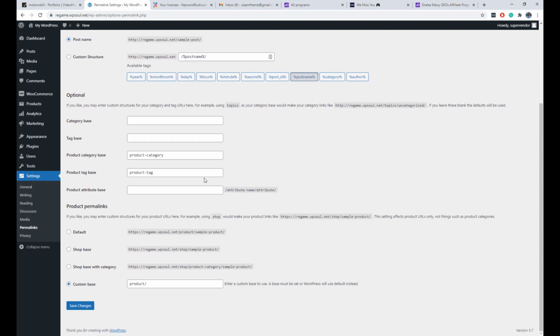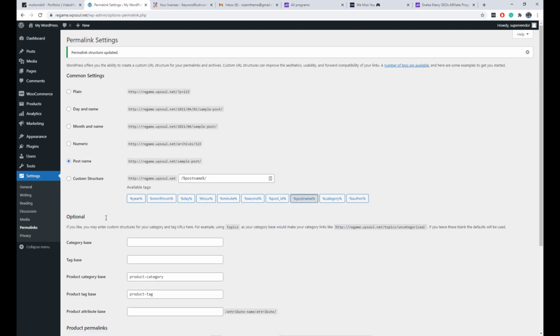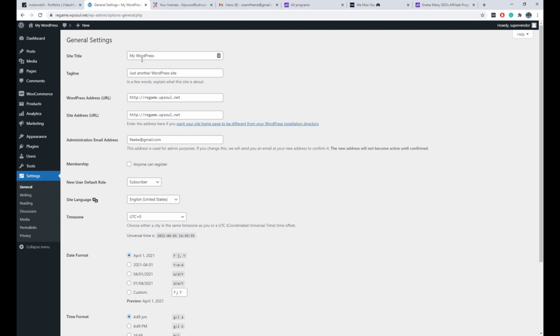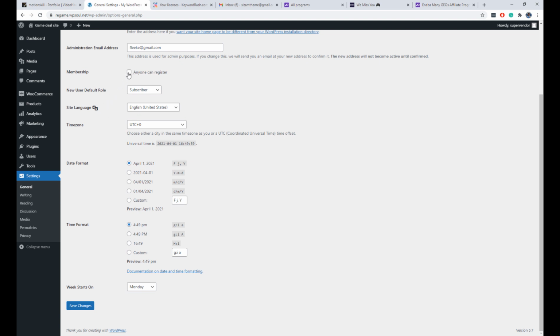First thing which I do after installation is the permalink settings. Make sure that you have the post name choice in settings. Now go to general settings and change the name and description of the site. If you've installed SSL in the previous step, then also change the link here from HTTP to HTTPS. If you plan to add a community on the site, then also enable the option for registration. If you don't plan to have any community, just change the default role to customer.